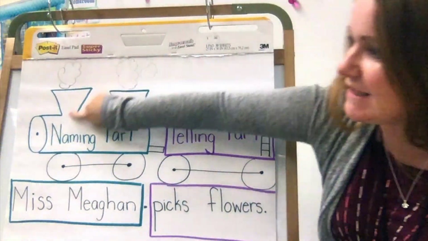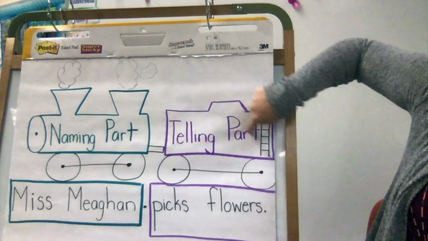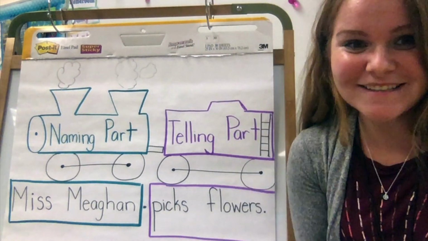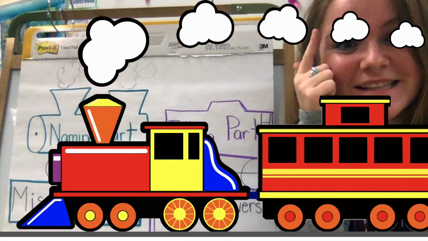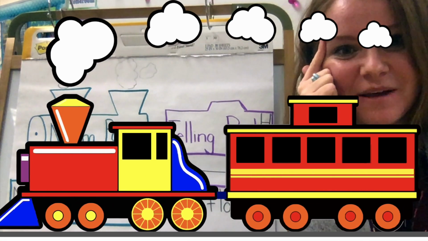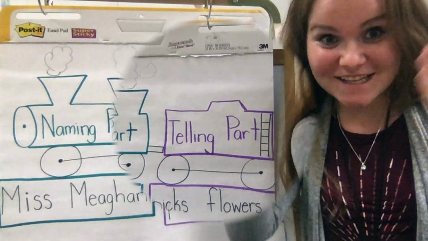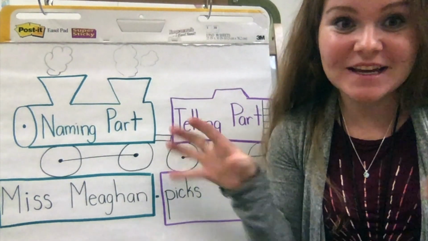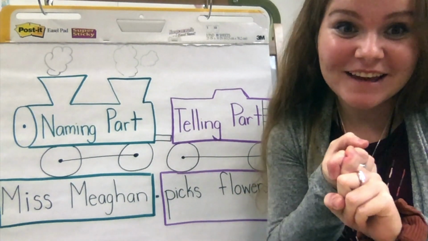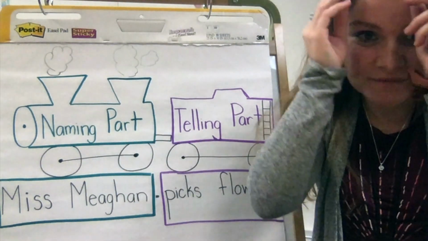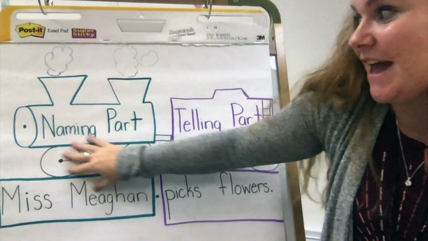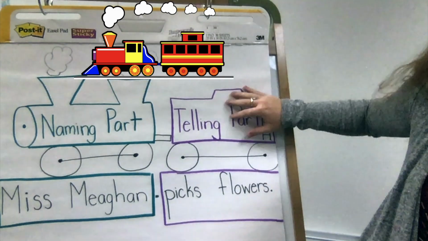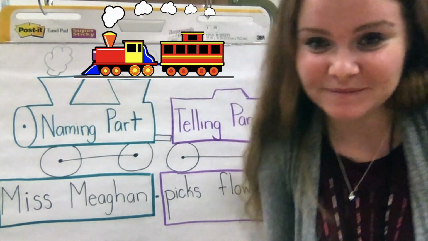So look, do you guys see my picture of a train? Do you see it? Yes? Awesome. I drew a picture of a train because I thought of a train when I was thinking about building sentences. The reason I thought about a train was because a train has connecting parts, just like a sentence. So up here I have the engine of the train, or the front of the train, and here is the back of the train. We would call that the caboose.